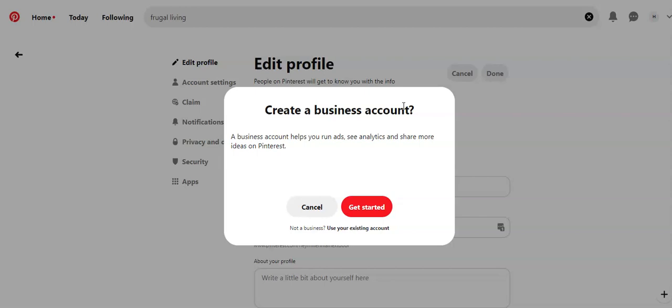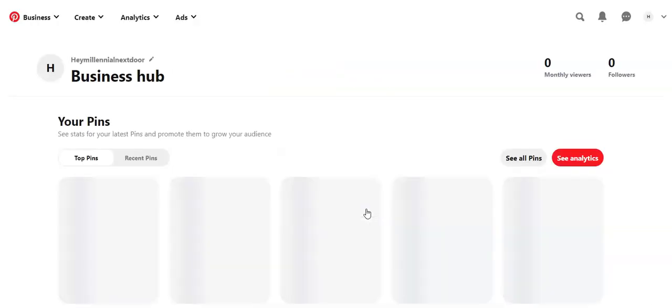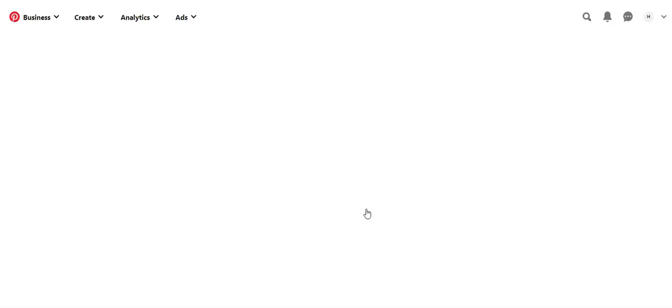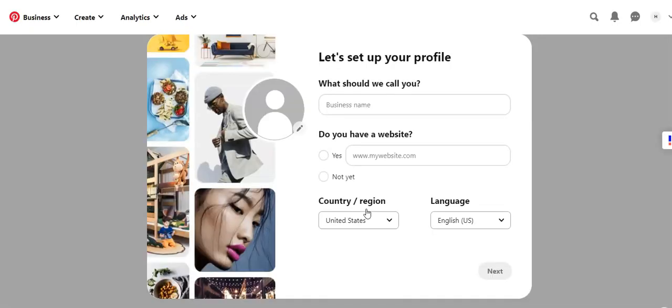The business account will add more information to your Pinterest account. It'll add analytics so you can see information about your pins to see how they're doing. Learn more about your customers and demographics, see where they're coming from, what pins they're interested in, and more stuff like that to help you improve your Pinterest account and get to know your customers better. Okay, and you can see I clicked one or two times, and the account is already converted to a business account. You can tell because it has ads and analytics, and this dashboard navigation here has changed.